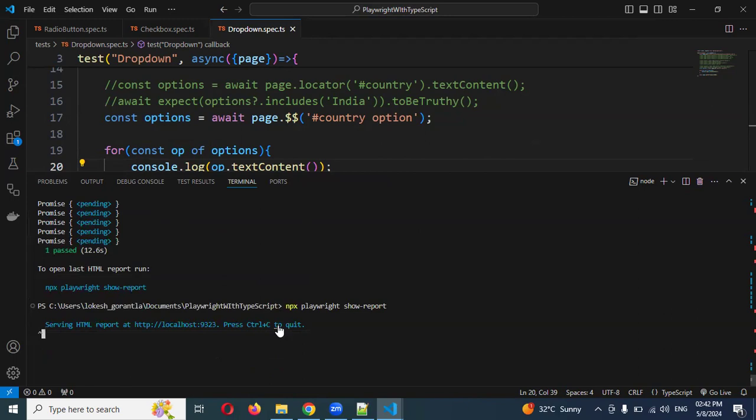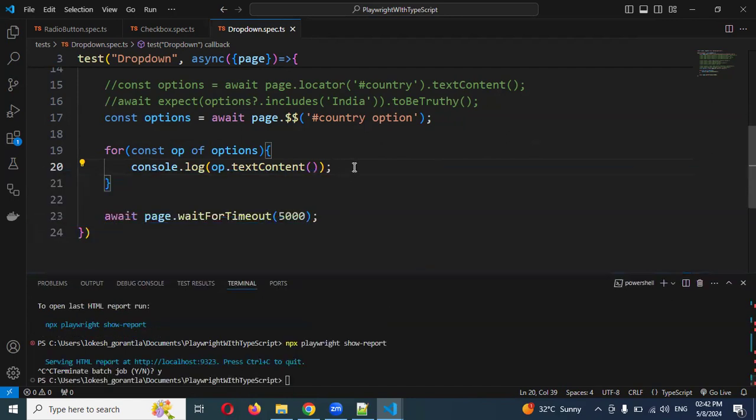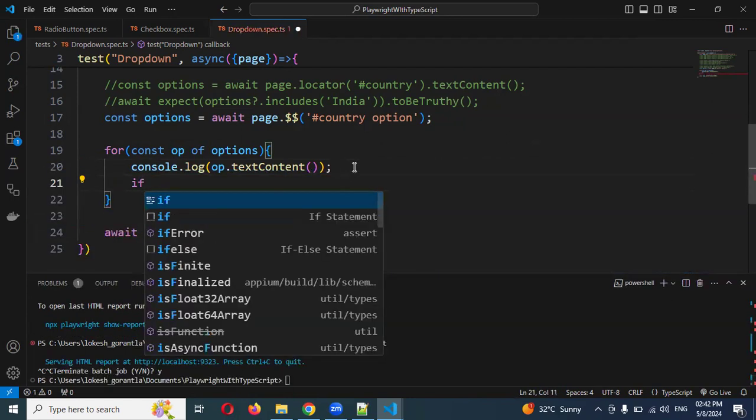Now again, inside this, we need to make some if condition.